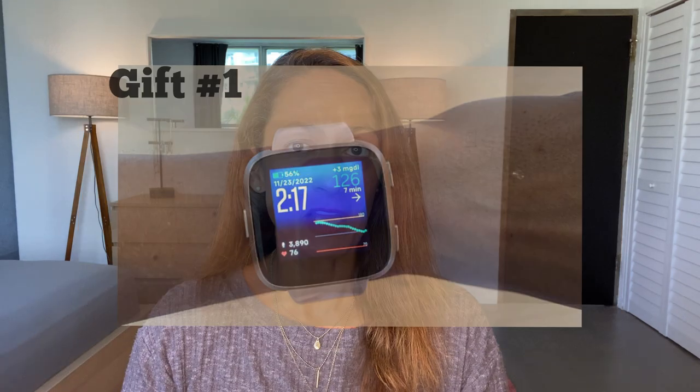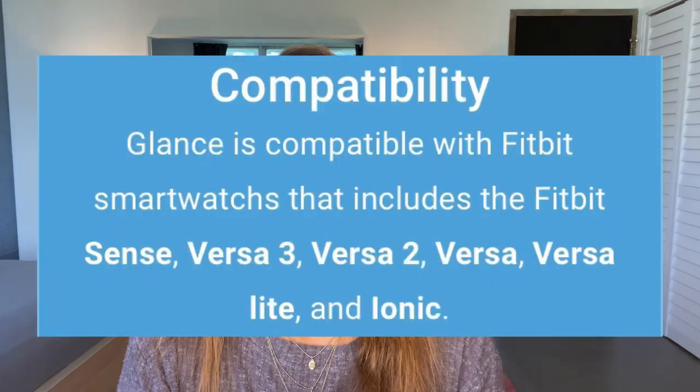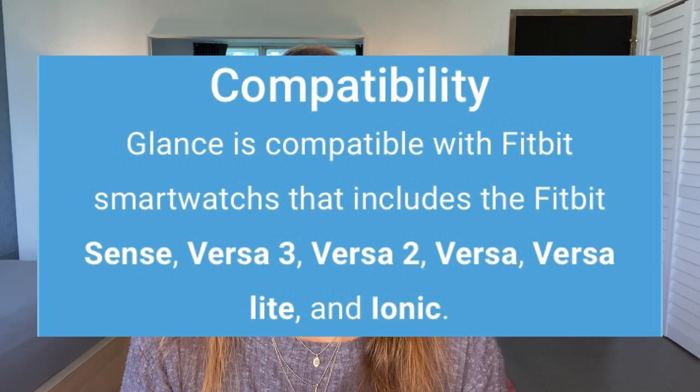One of my favorite and probably most used diabetes gadgets is my smart watch. This is just a regular Fitbit, but it's also brilliant for people living with diabetes who wear a continuous glucose monitor. Because I wear one, I can sync that up with my watch and see my blood glucose readings directly on my watch at all times. Mine is a Fitbit Versa, but the clock face I use to see my Dexcom readings also works with the Fitbit Versa 3, 2, Light, Ionic, and the Sense. I'm a big fan of Fitbit — I find it's a really affordable option and it does everything I need it to do. Other smart watch options would be Apple Watch or a Garmin.